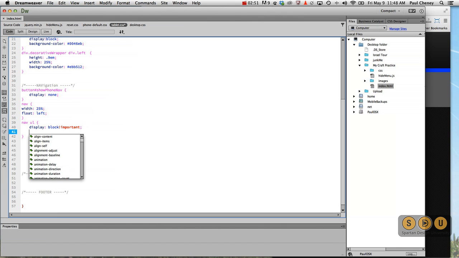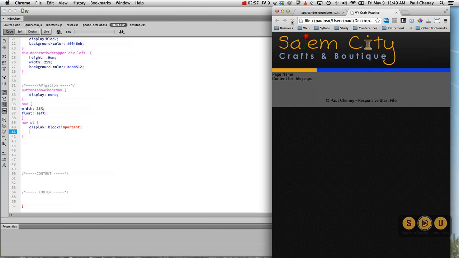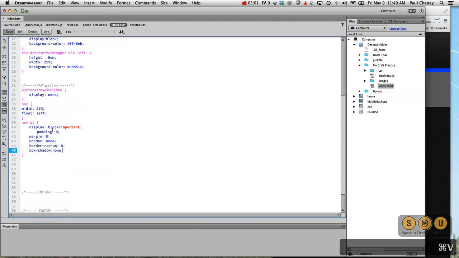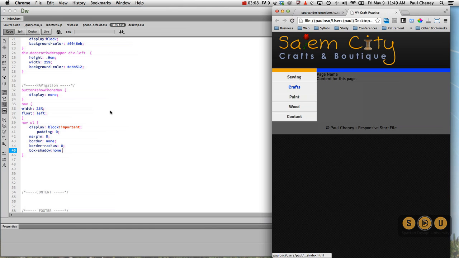Now, we're going to need some other basic stuff with this unordered list. Let's take a look at what we have so far. Refresh. There it is.